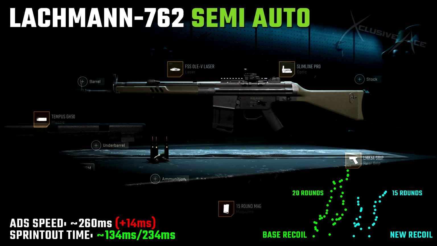And that allows you to be fairly aggressive with this setup. Our sprint out speed is very noticeably improved from the base at 134 milliseconds. That's much more comparable to an SMG than a battle rifle.